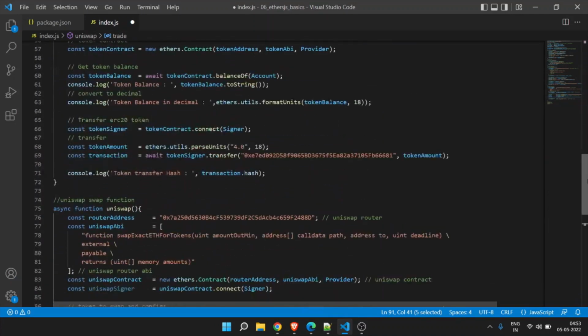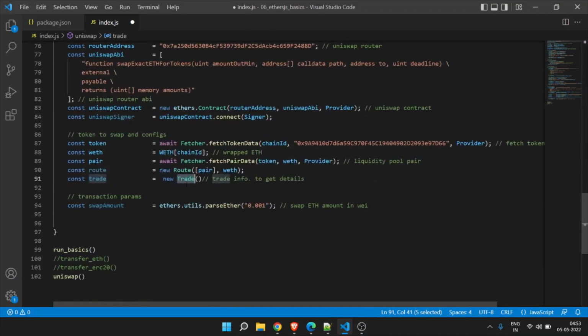New Trade, and then route. We need a few parameters, that is route and token amount.